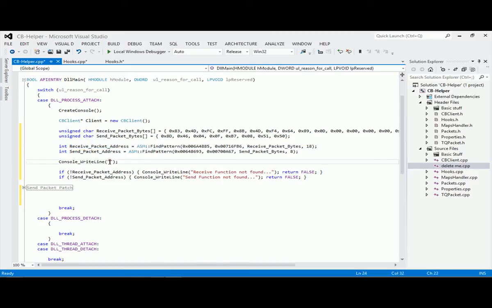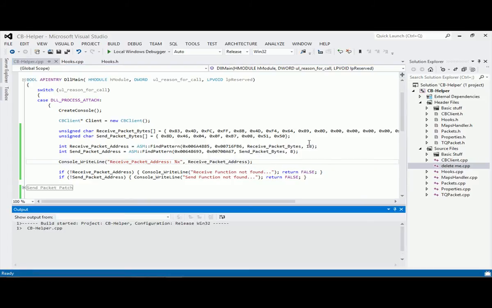Even if it didn't find it, I'm going to print it to the screen to make sure of the result that was returned from the find pattern function, and it's going to print the receive packet address. Now, one thing I'm going to do is test the program before doing anything else.